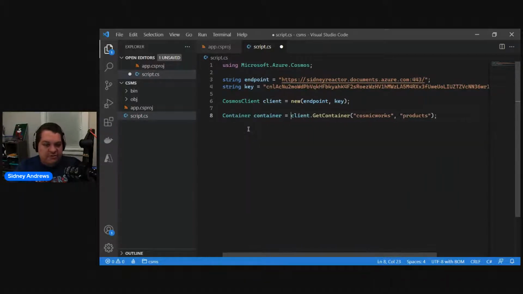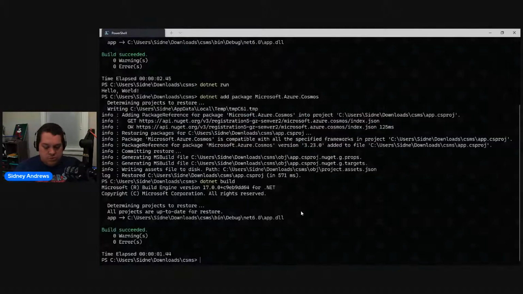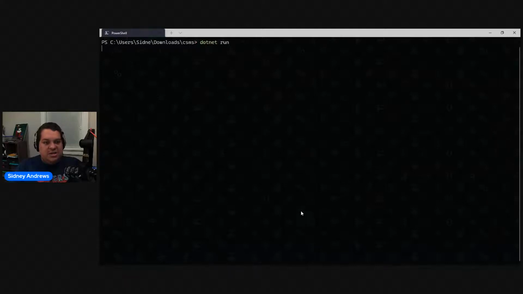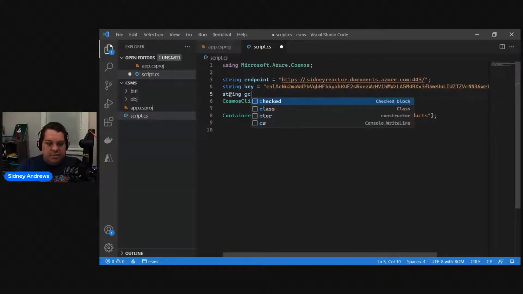And I'm going to put it in a variable named container because I like to keep things simple. And that's all we need to do. I don't have anything to write to the console, but if we dotnet run, you'll see the application will run just fine. No errors. We could take this and really build upon it. If we wanted to do our client with a connection string instead.